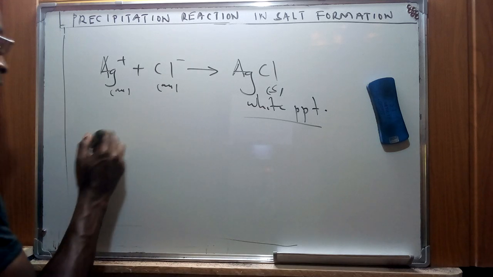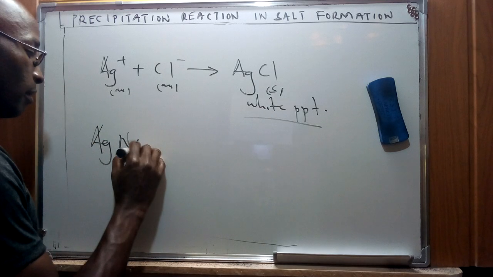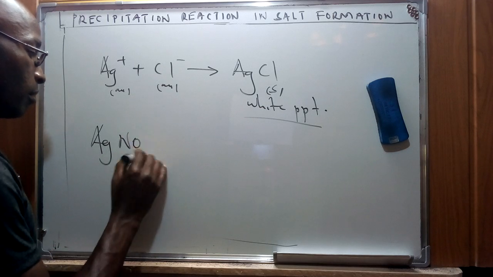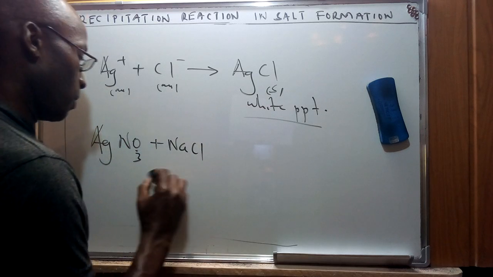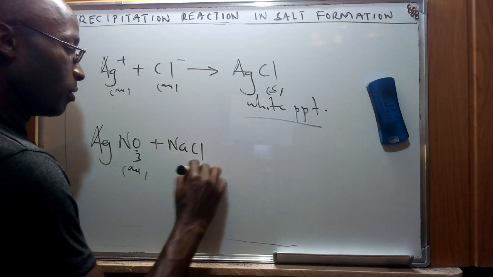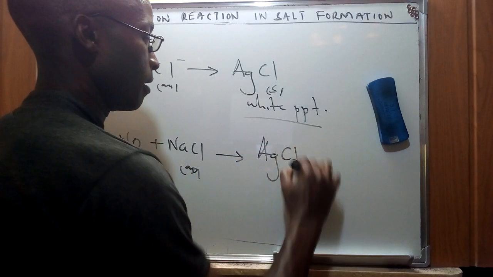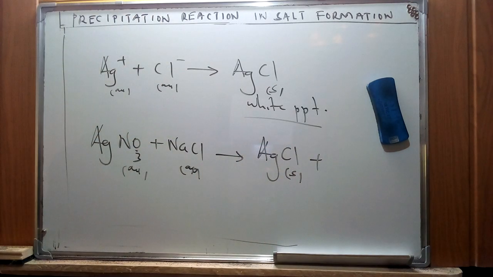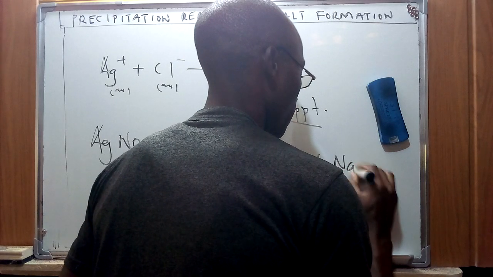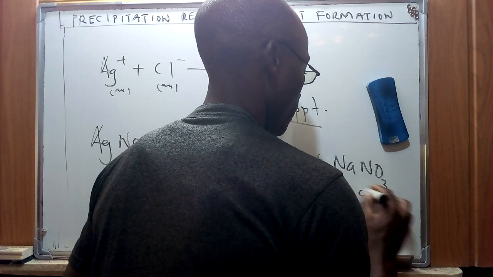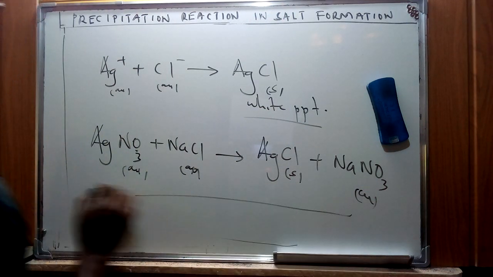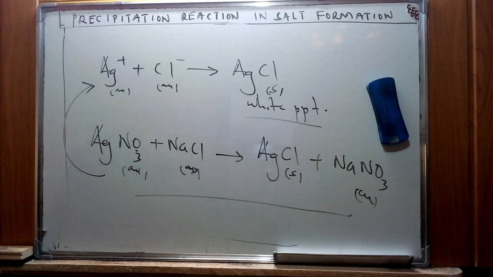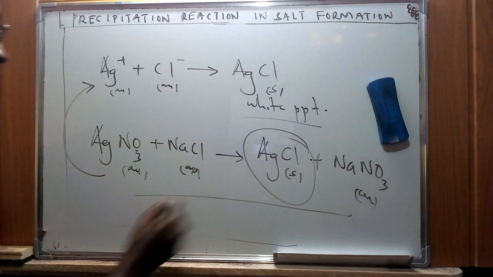Especially if we had a reaction between silver nitrate reacting with a common salt, or sodium chloride, then we are going to have the formation of silver chloride plus sodium nitrate, which is aqueous. So in this case, I think the equation is balanced. Therefore, we can have an overall ionic equation from this specific representation that is going to show how we can achieve these salts from the reaction of these two soluble salts.